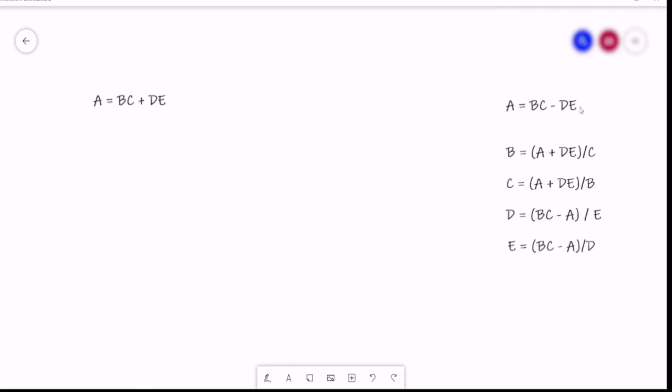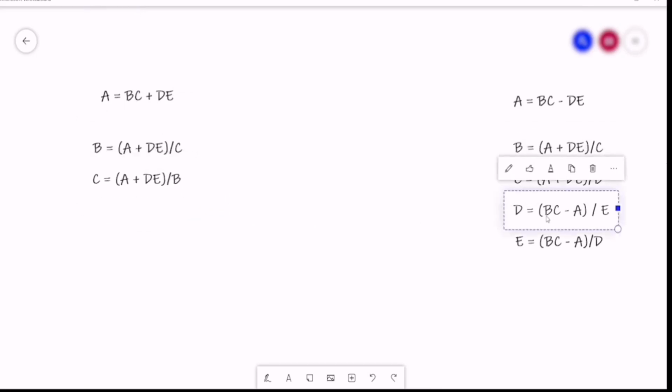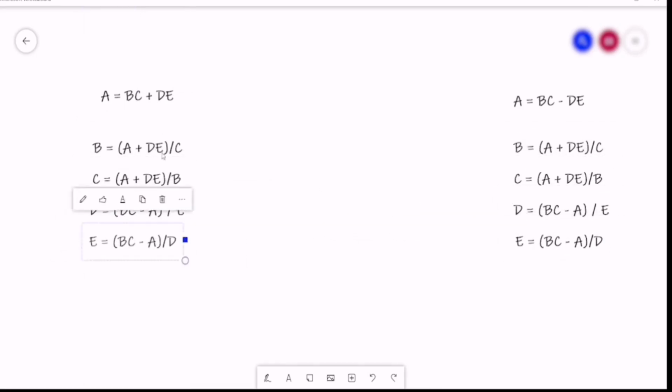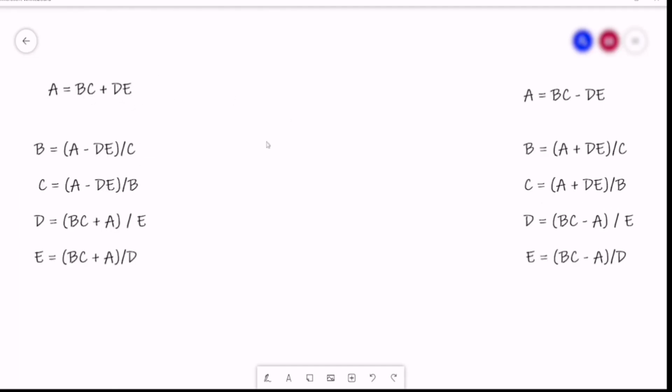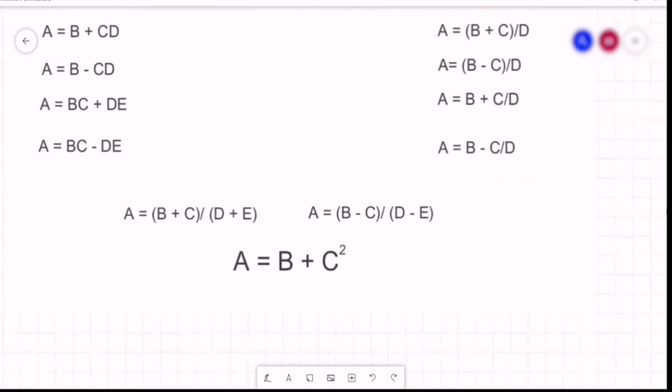So here are the corresponding formulas whenever each of the terms are missing in this type of formula. Now let's move on to the addition or positive counterpart. So whenever each of the terms are missing here are the resulting formulas. So here are the corresponding formulas whenever each of the terms in this formula are missing. Right, now let's move on to the next set of formulas you can see on our screen.